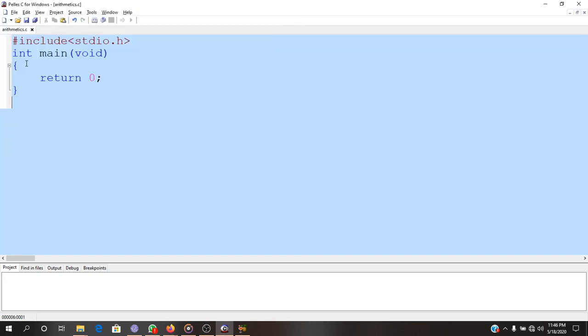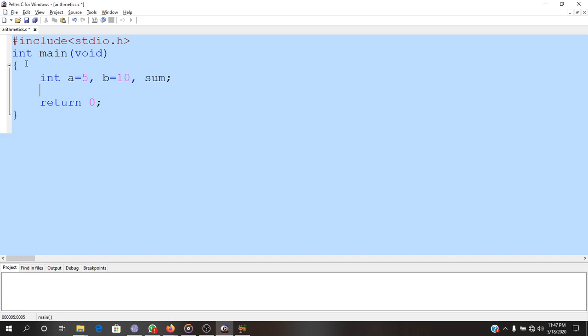Alright, so we have that in place. The first thing I'm going to show you is how to add two integers, and let these integers already be given variables with values. So let's say int a equals 5, comma b equals 10. Now we should expect the result of a plus b to be 15. Let's have another variable called sum. So we have three variables: a which has value 5, b which has value 10, and sum which doesn't have a value, but we're going to assign one to it.